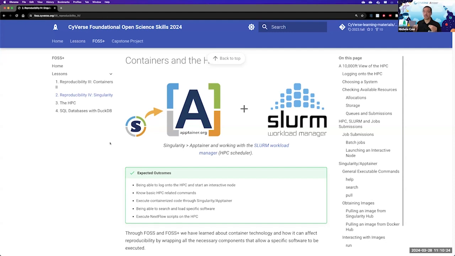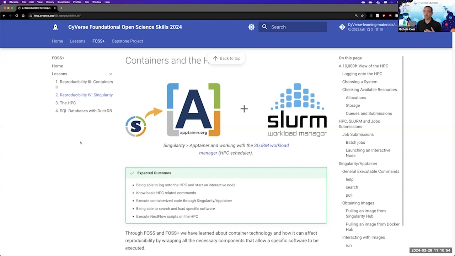Docker very much requires sudo privileges, and sudo privileges means that you need to be owning your PC, owning your machine in order to run that specific piece of software. For example, if you want to install something on your computer, it might ask you, hey, I need your password. And all of a sudden, you know your password and you can install it.